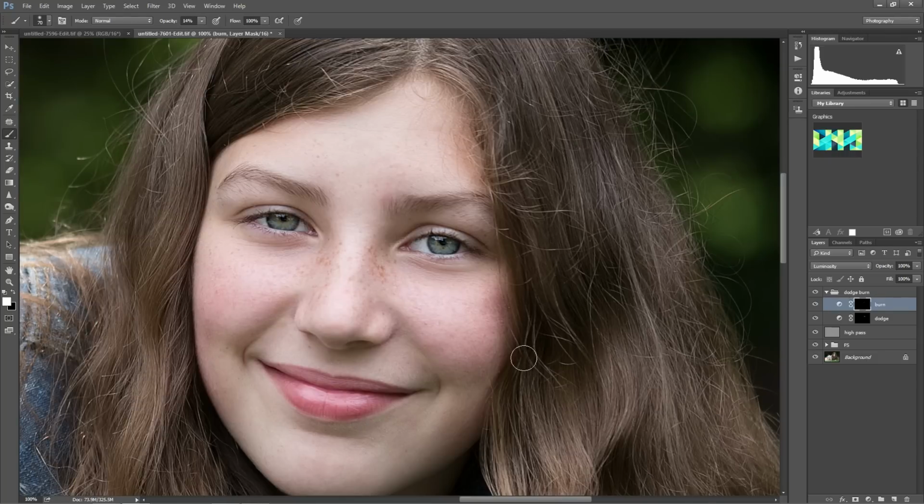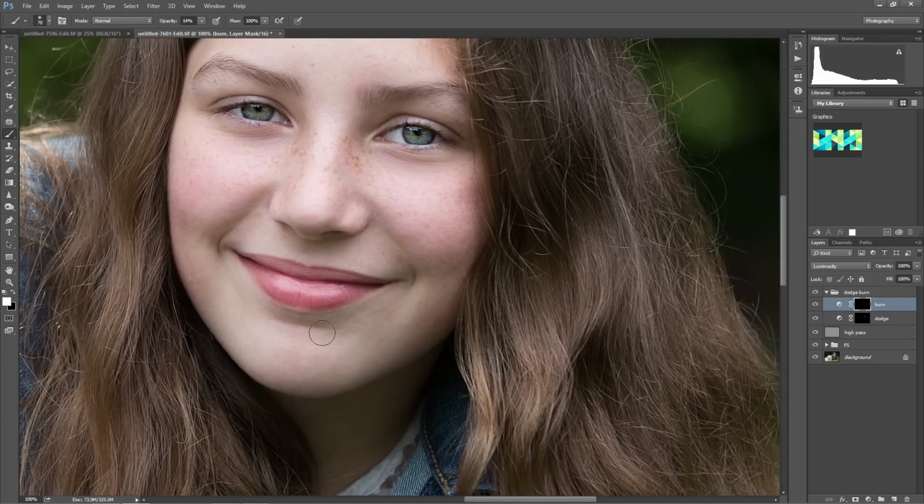I'll do that a little with her. I would do that more with an adult. Like I said, adults have more angular faces, but she's still young. She's got those cute little cheeks. I don't want to mess with that. I'm going to do along the jawline here and just darken that a bit more.